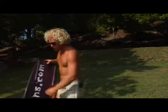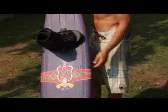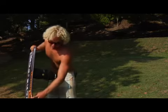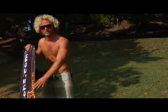First of all, we're going to go over the edges of the board. As you can see from my boots, this will be my toe side edge, this will be my heel side edge. And these are pretty much what's taking you where you want to go. This is your edging, hence the word edging.